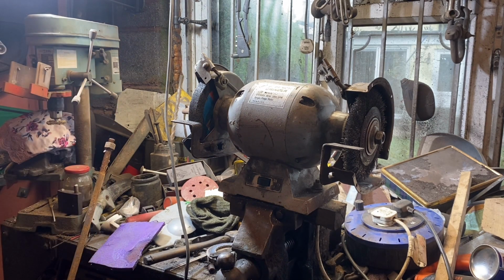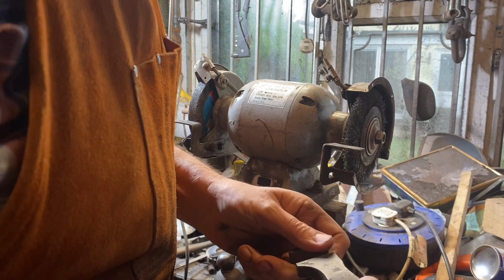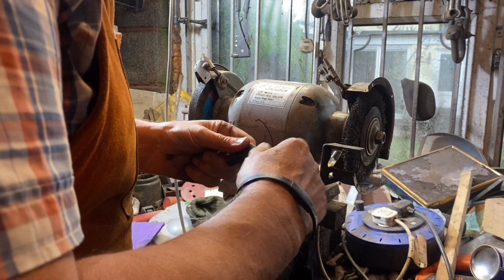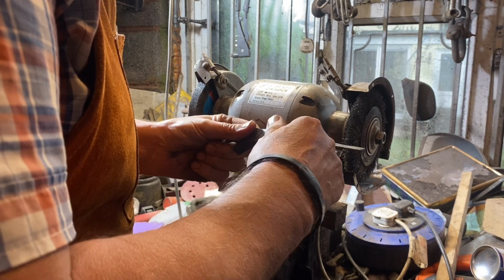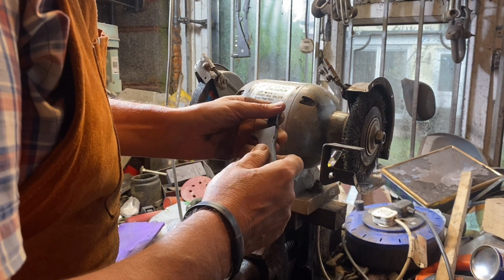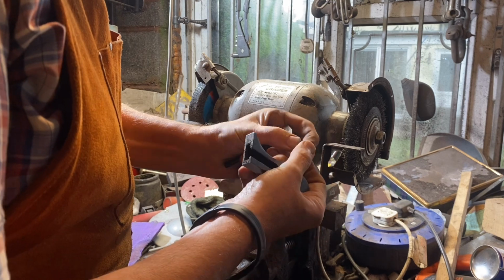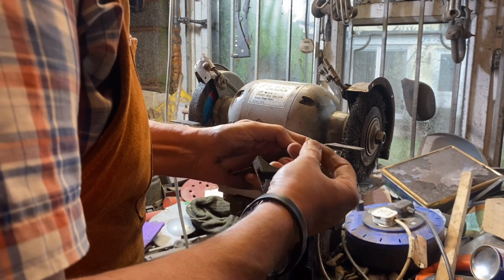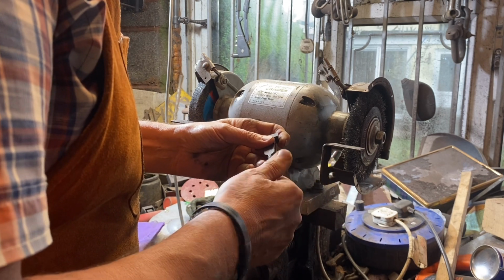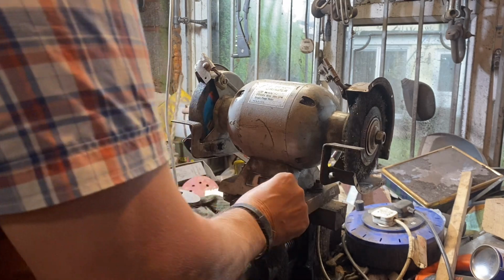So let's just, first of all, have a sort of a first impression. It hasn't got a spring on it, so that's good in one way, because we're not going to lose the spring, but just in case. And it looks like that's in upside down anyway, so you do get a lot of trouble with these. That's in upside down, should be that way up. Anyway, so we don't lose it, we're going to just put that there, and let's give it a bit of a wire brush. Let's see what we're facing.